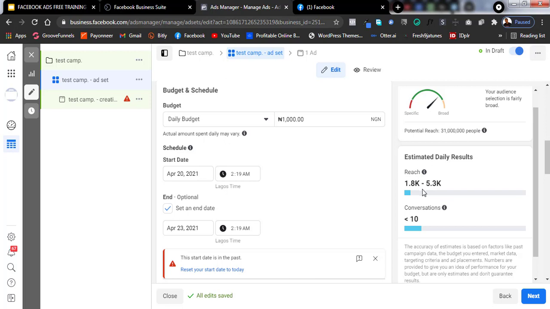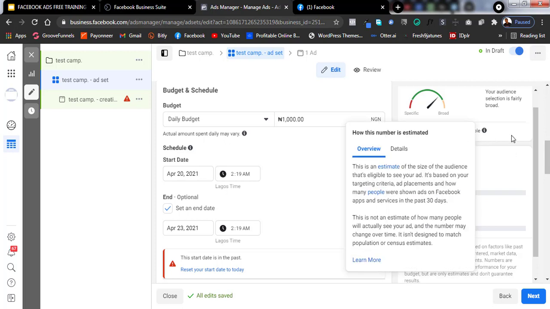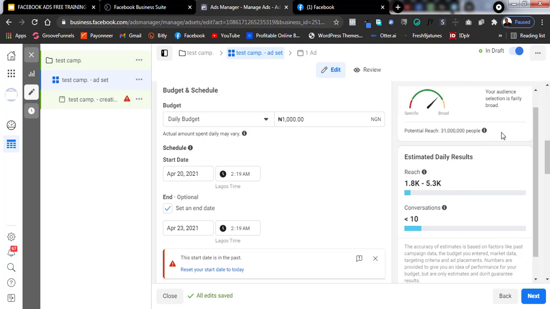It is an estimate, and the conversions mean you can get at least 10 messages or above in a day if you spend 1,000 naira. This is your potential reach currently, the audience your ads can fly to. But this is because it is general, it is Nigeria general. We are going to adjust that so you can see.